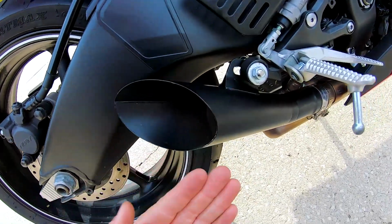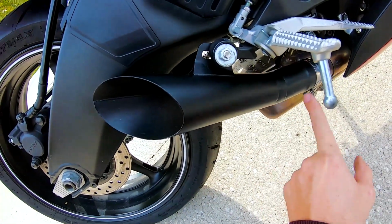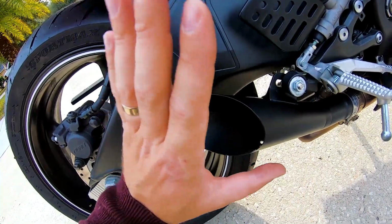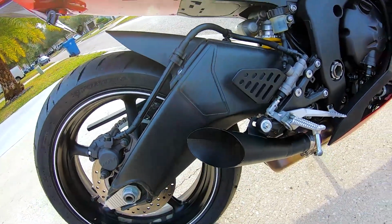I like it personally, but I feel like it's too long. Maybe if it was cut off right here, like a shorty, but my foot sits right there, so I'm guessing that's why they didn't do that. So this is probably about right. Let's go ahead and start it up, and I'm going to show you guys the sound differences in both of these exhausts.